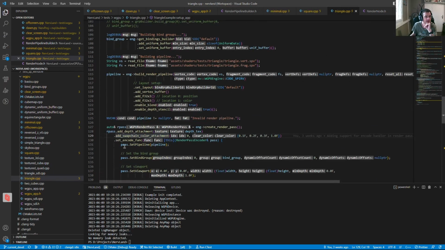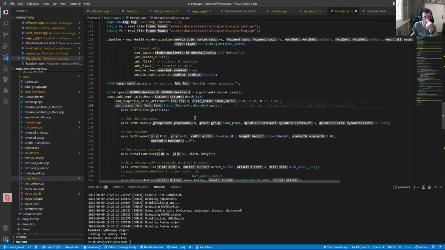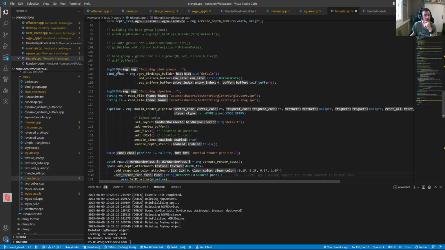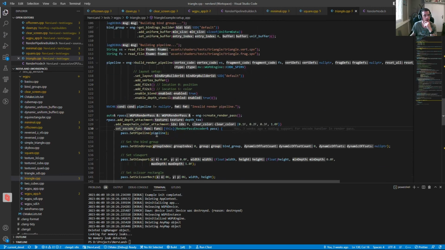Then I started with this encode function. This one will provide you with the render pass encoder, and you have to define a function that will take this encoder and perform all the steps that you need. So you set the pipeline, your bind group in this case. So bind group is not really, we have not really seen that yet. We'll get back to it.